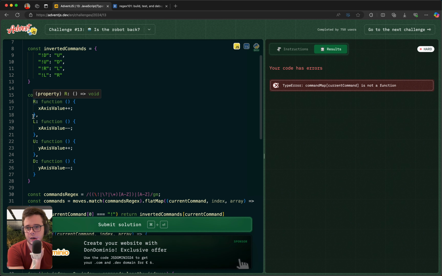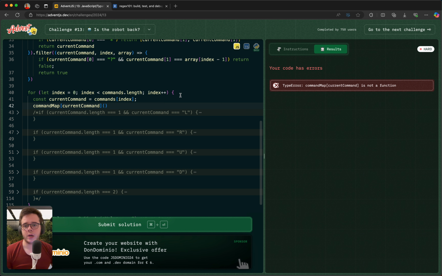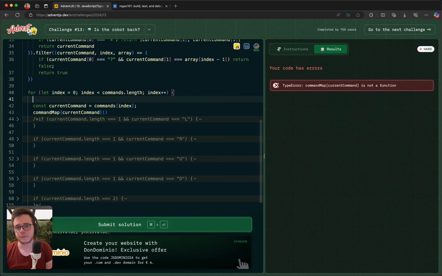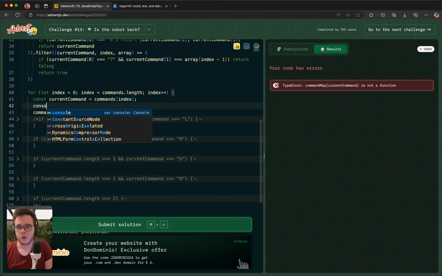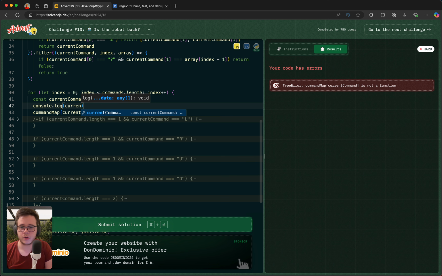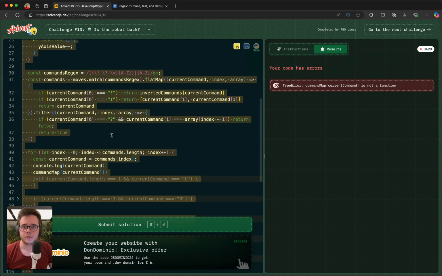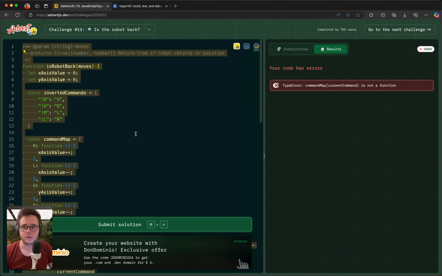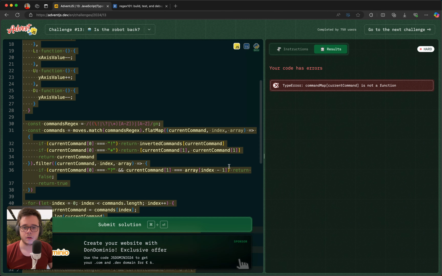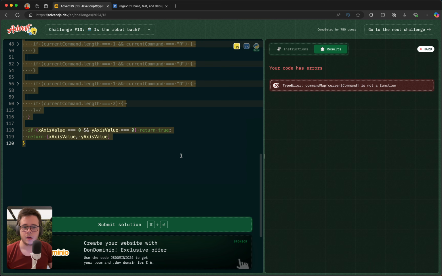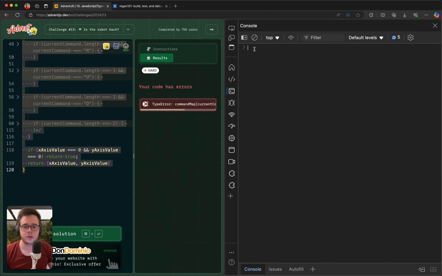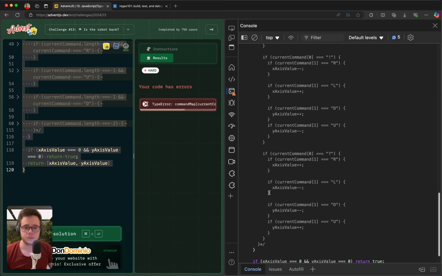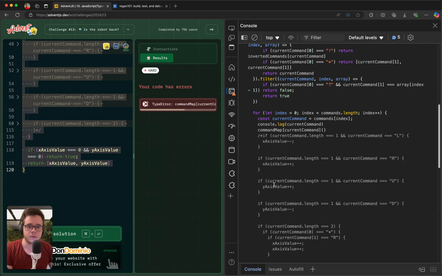We have R, L, U, D. Maybe we are getting a weird current command here. Let's see. Console log current command. And let's copy this. And let's use the console over here. Let's remove this.